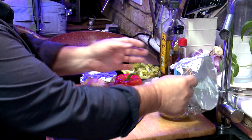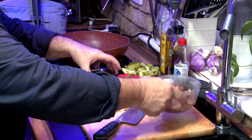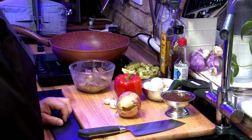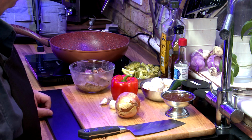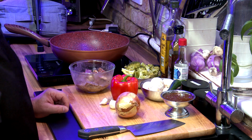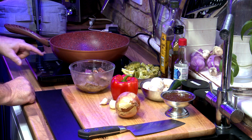It's Friday stir fry, leftovers, stuff from the weekend. And what I thought we'd do is have steak and broccoli, but we've got some mushrooms and we've got some peppers and some other stuff and some ginger, so it's going to be really nice. This is another easy stir fry dish for midweek or even a Friday, which it is. So let's get this on. Let's put the old fry on.